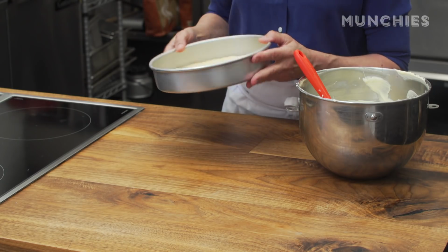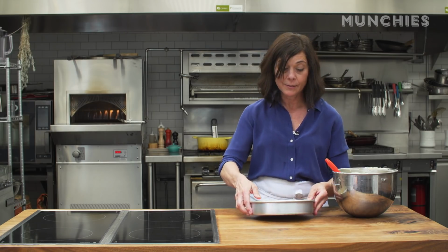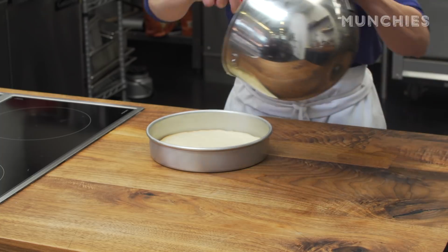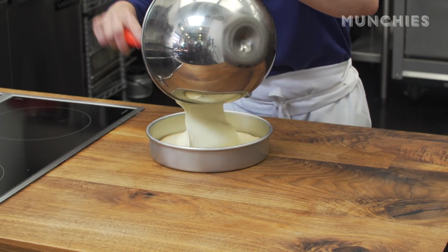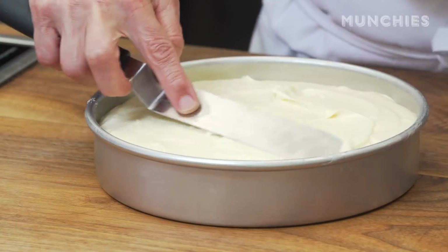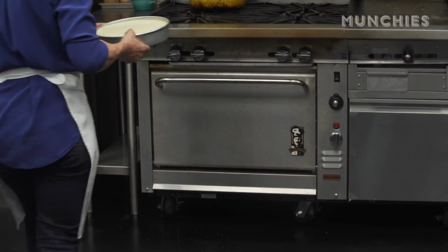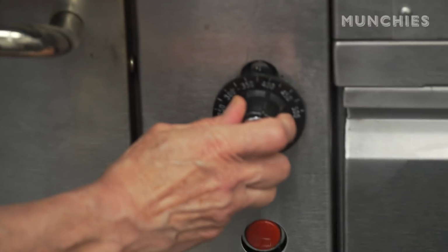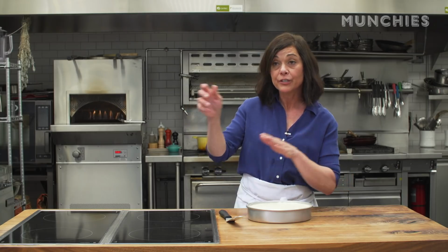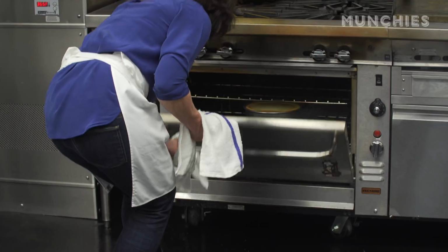I'm going to deposit the batter into our prepared pan. Remember that we greased this with a trade secret. And we're going to just go ahead and put this right in. So I'm just going to smooth the surface out because I don't want those marks to bake in, so I'm going to kind of level it out. We're going to bake this at 375 for 15 minutes. Then we're going to turn the oven down to 250, and then you'll probably continue cooking for about 40 to 45 minutes.